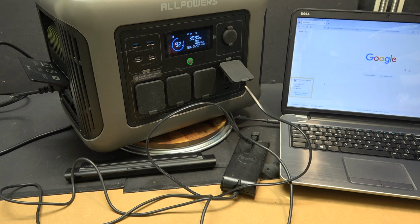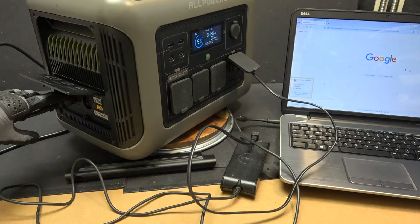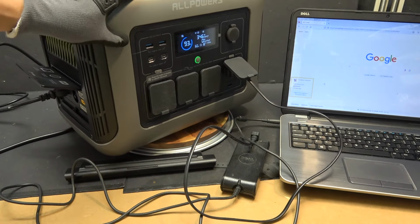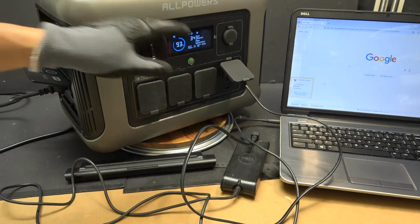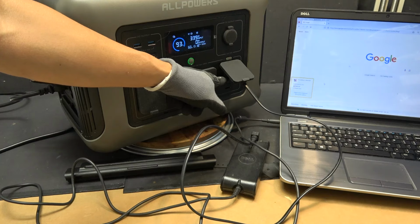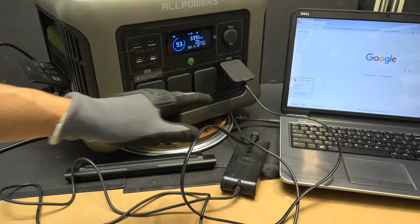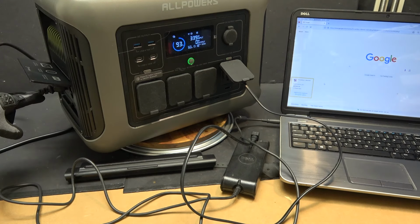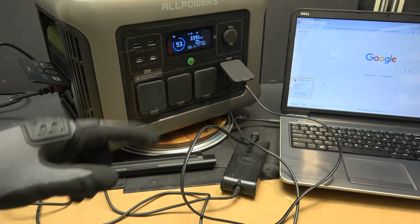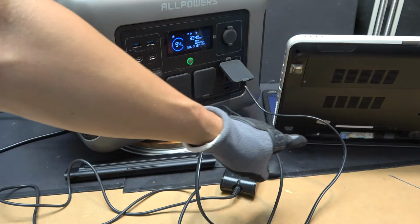This power station also has a UPS function, and UPS stands for uninterruptible power supply. When you plug in an AC outlet on the side here, it will charge your unit, and it also powers all of the AC outlets on the front. So my laptop is plugged into this outlet and it's not being powered by the battery. It's powered by the outlet that I plugged in here. I have removed the battery from the laptop, and you can see it's empty on the bottom of the laptop there.